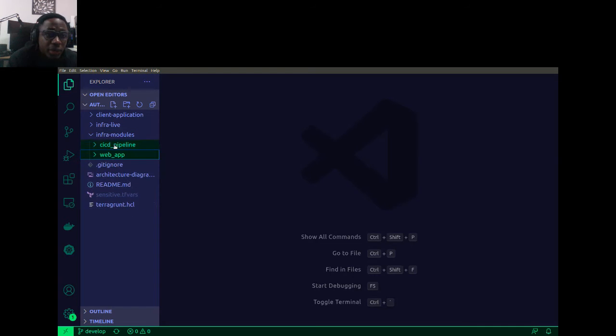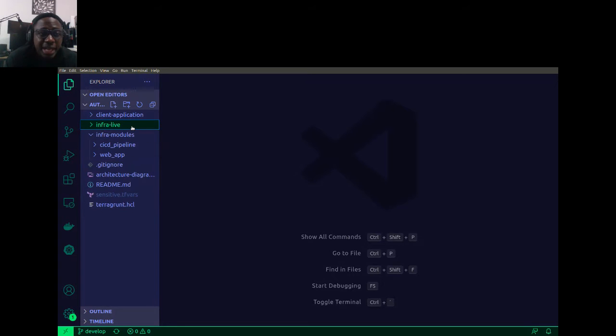And then once we're done with the modules, we'll take a look at this folder that I've created, Infra Live, and I'm making use of a tool called Terragrunt, which is a wrapper for Terraform, and it allows us to essentially streamline a number of the commands that we would otherwise be running in Terraform as well. Not only that, it makes our code DRY, which is a main thing it allows us to do. And by DRY, I simply mean don't repeat yourself. That's great when you want to be able to deploy the same modules to multiple environments. So you can see over here, we've got dev, prod, and UAT. And so we'll be able to take a look at the configuration files over there.